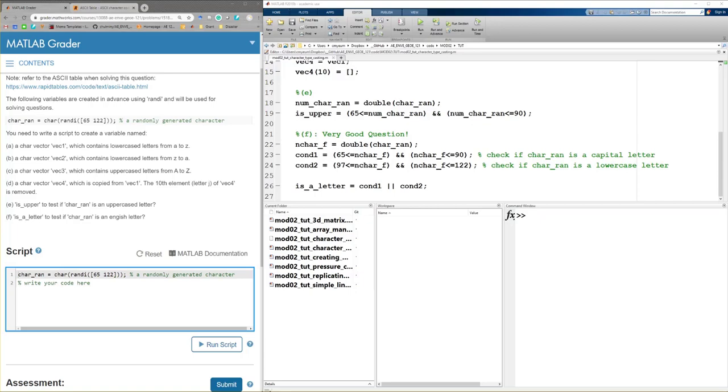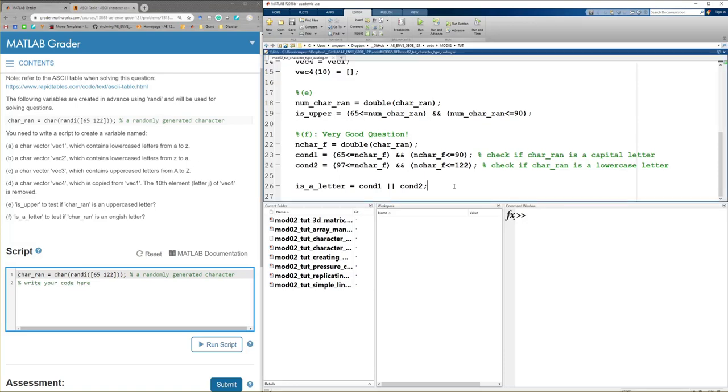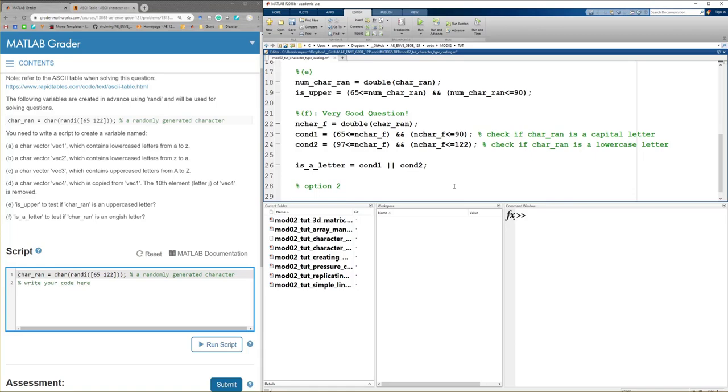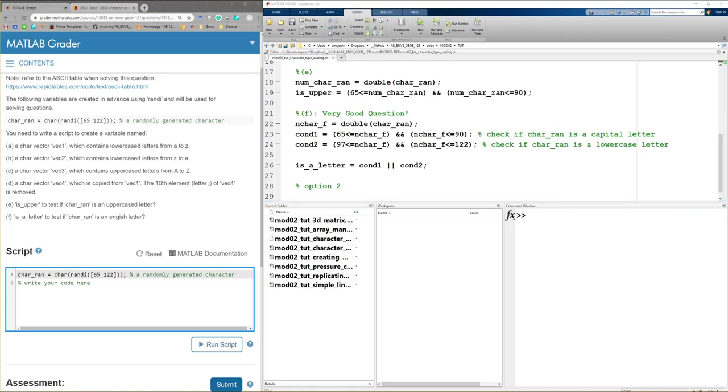By the way, we can write this final question using a different script. I'll introduce another optional script, so this is option 1 and option 2.